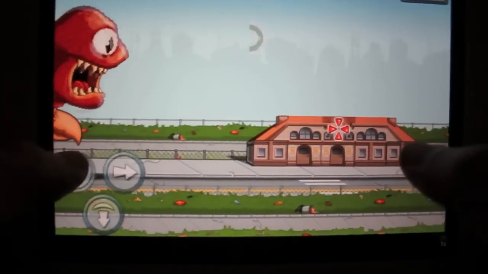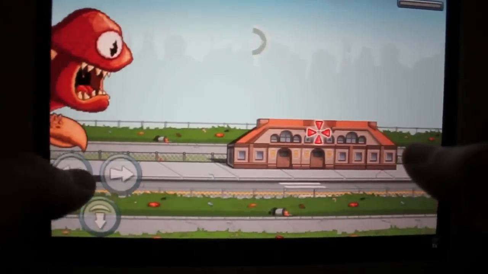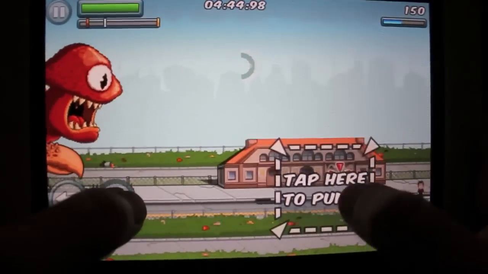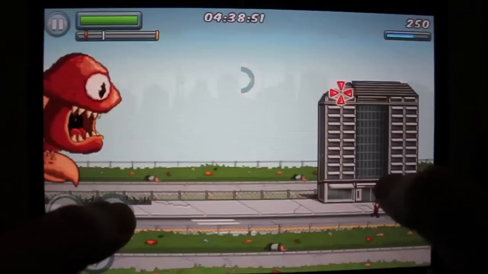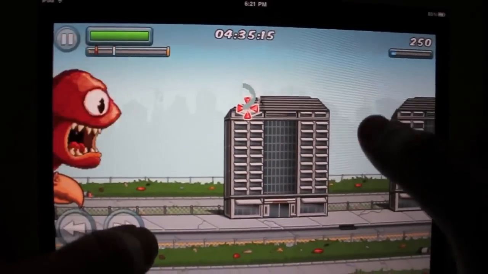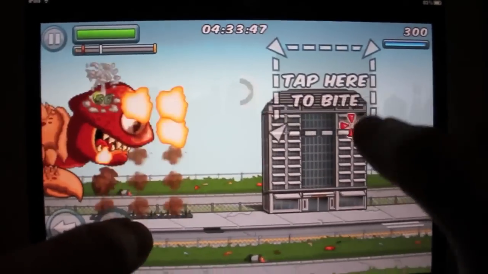Let the destruction begin! Okay, so basically you're this giant octopus sort of Godzilla creature trying to save the world against pollution and what industry's doing. So when you first start off, you just have two basic attacks. There's punch, and then there's chomp. Like I can chomp this building.